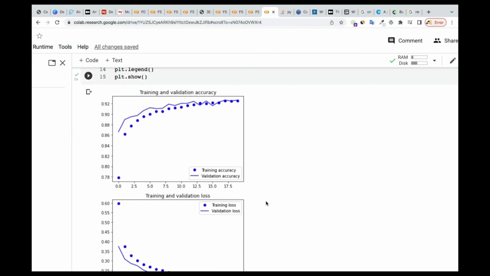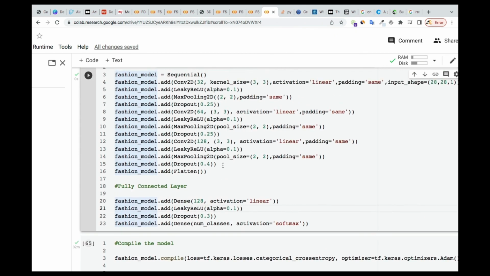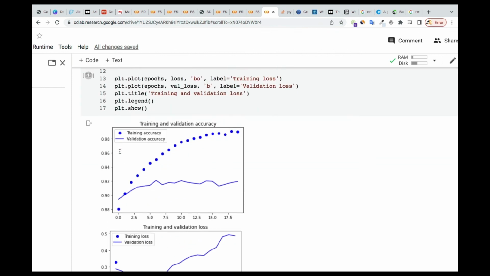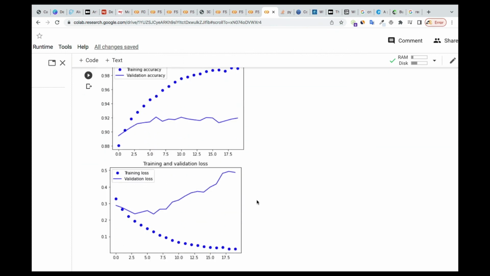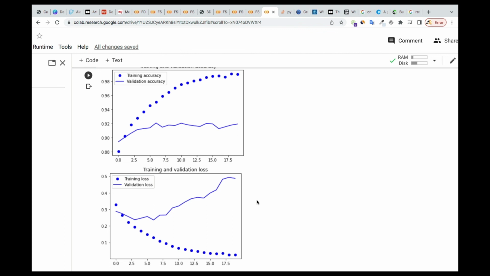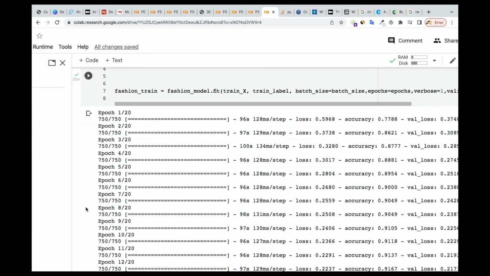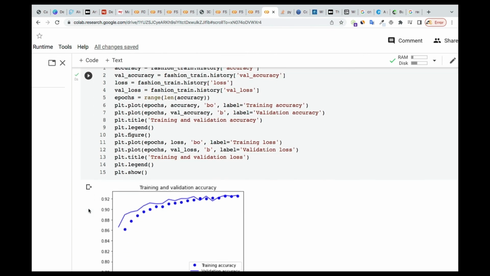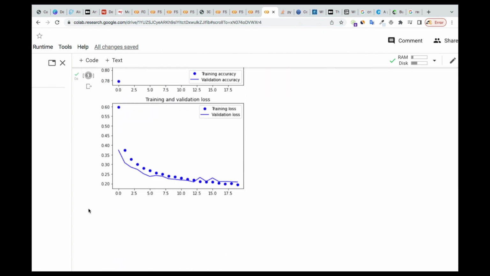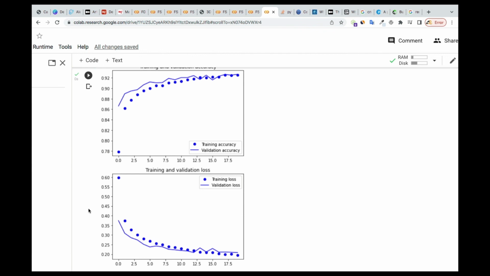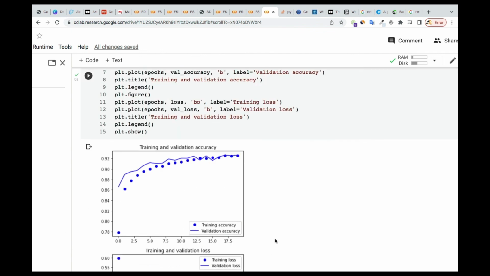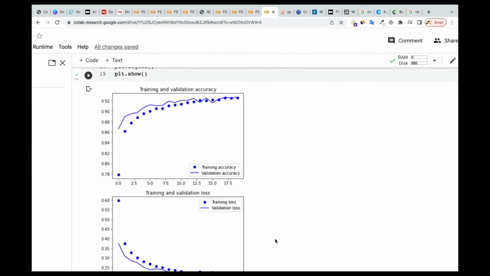So if you plot your graph and see that it's not doing well, feel free to add dropouts or any other regularization technique, like dropout or an L2 regularizer. You can add those kinds of things, and then keep tracking them, maybe reducing the number of epochs or something like that. Just keep on manipulating it, and you're going to find the perfect spot at which to stop.